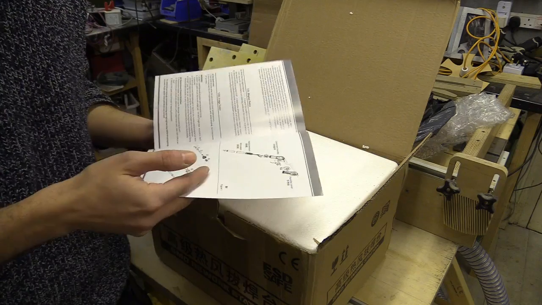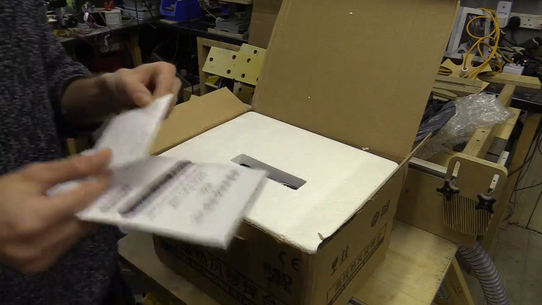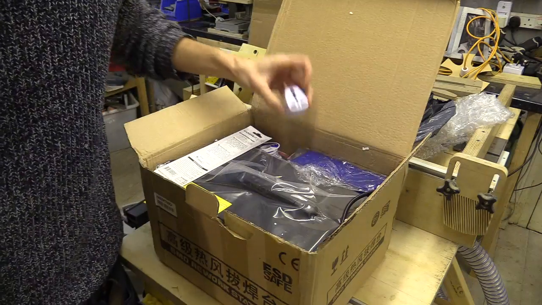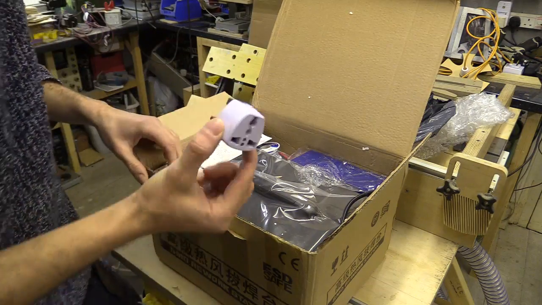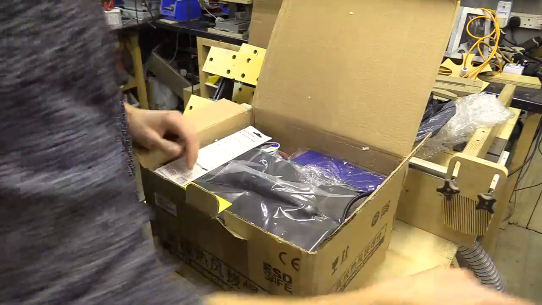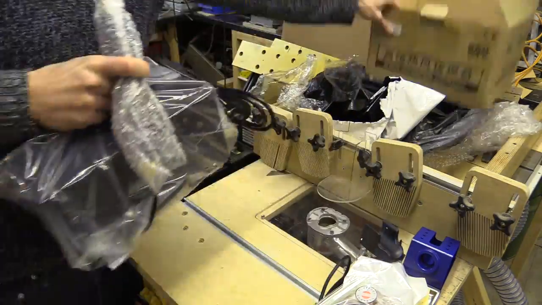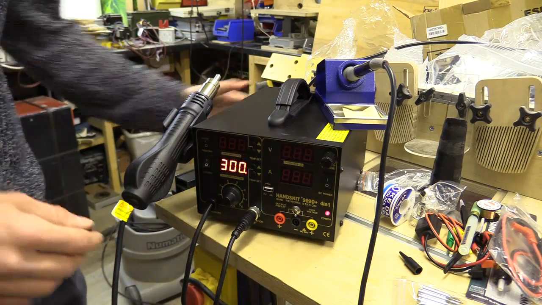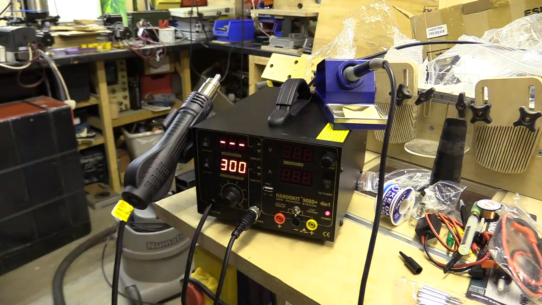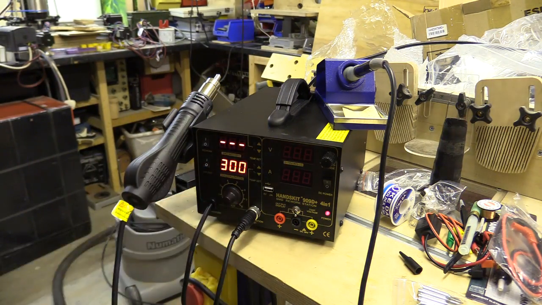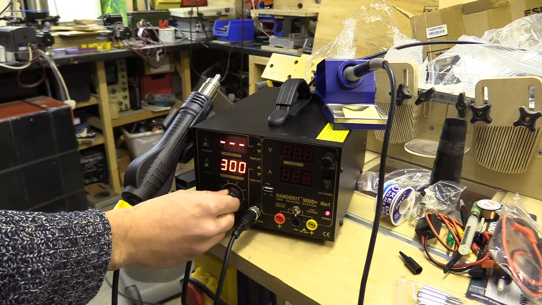For this video I'm using a new soldering station sent to me by Bang Goods. It's a soldering iron heat gun, DC voltmeter and DC power supply all in one. What could go wrong? I'm going to test it out for this build and will provide a link to the item in the description with a few comments.